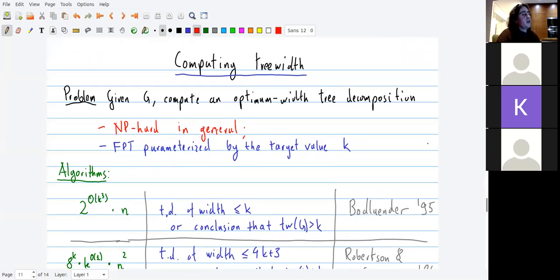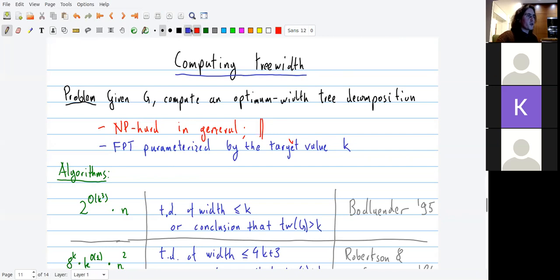Good, so let me now just highlight, during the last extended three minutes, what will happen during the next lecture. Namely, we will be looking at the problem of computing the tree decomposition of a graph, because so far we gave dynamic programming algorithms assuming that we are given a decomposition of the graph. But what happens if I'm just given the graph alone? Can I compute the decomposition quickly, and how quickly?